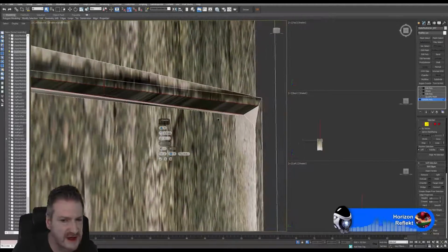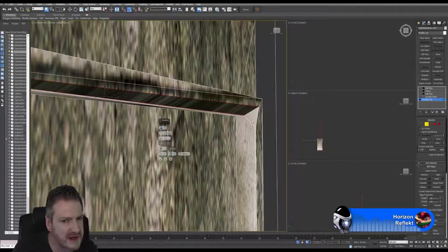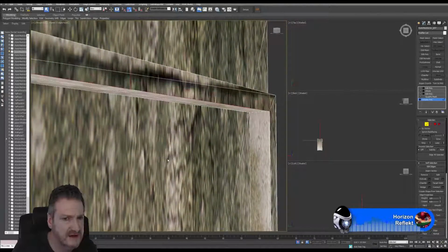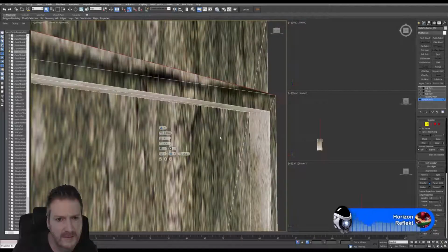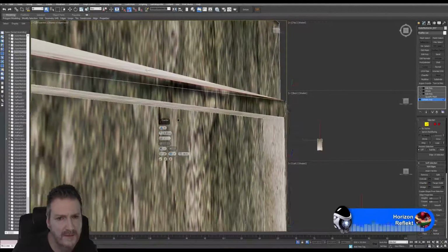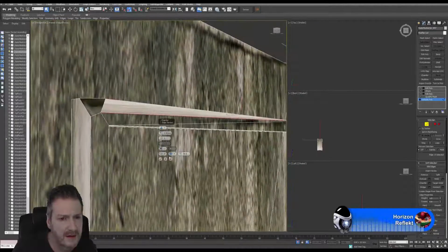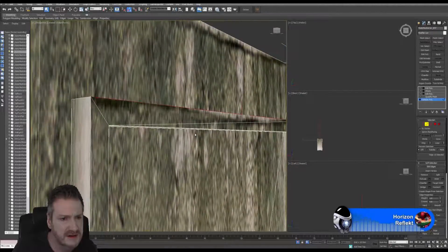And that's why I don't like to use the chamfer command in the Edit Poly modifier, because it's the old version that doesn't create proper edges for you. But that looks okay, so I'm just going to exit out of that and look at the top one here and see if that one works properly. Exit out of that.